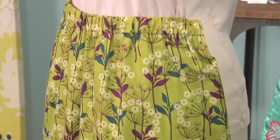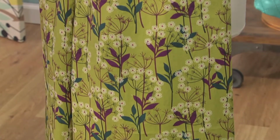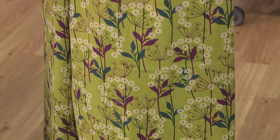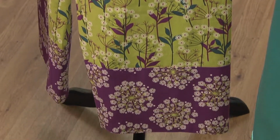Now, what if you don't have embroidery capability? Well, there's always other options. Sewing is all about options. It's all about doing what works for you. So take a look at the second pair of pajama pants, and you see that pretty little band. I just selected two coordinating fabrics, sewed the two together, and created a very interesting look.